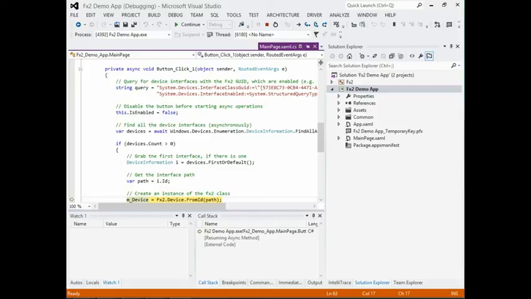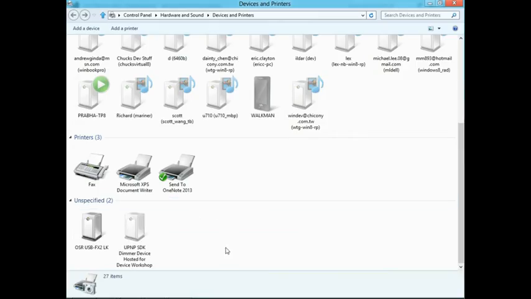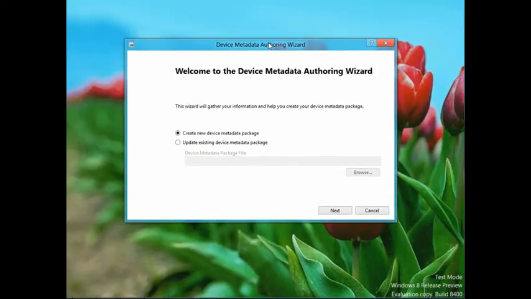That is because we don't have the device metadata set up. Oh, good. Awesome. Now I get to demonstrate something else. All right. So the problem is that the driver is setting the restricted property on the interface, but because this is the restricted model, nothing is saying that this app has access to the device.